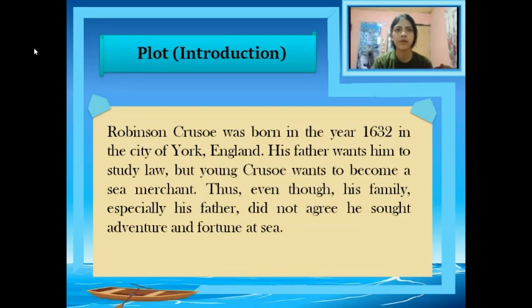While his parents were talking about his wish to go to sea, he heard his father say to his mother, "That boy might be happy if he would stay at home, but if he goes abroad, he will be the most miserable wretch that ever was born." Despite hearing this, Robinson is determined, and even though his parents, especially his father, restrain him, he disobeys his parents and decides to seek adventure and fortune at sea.